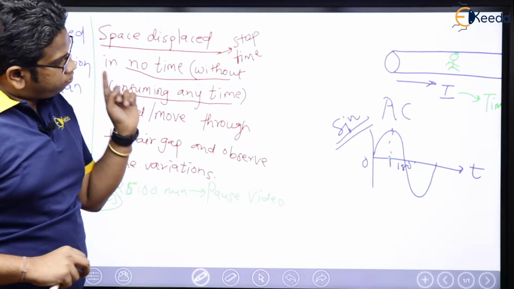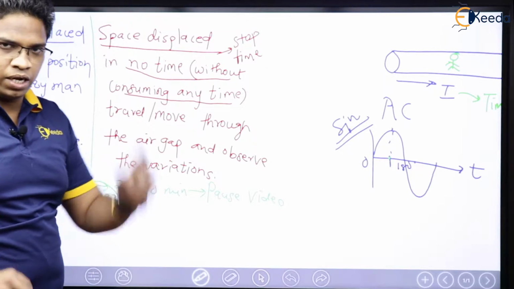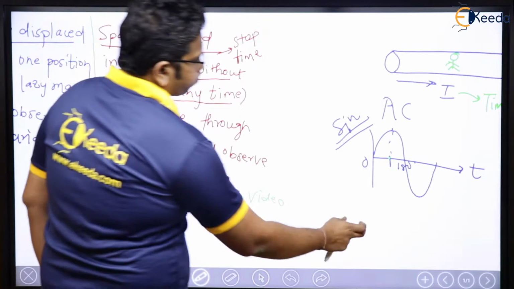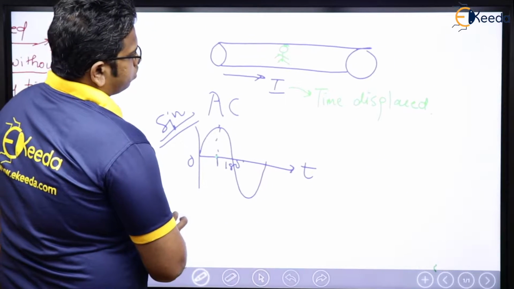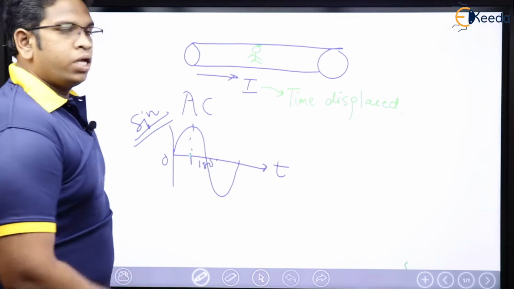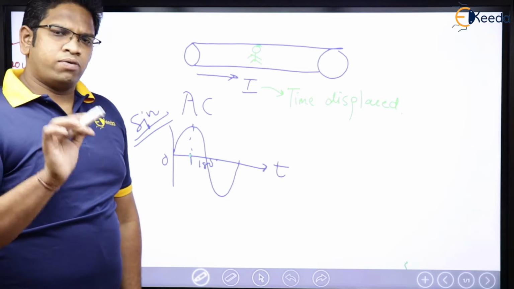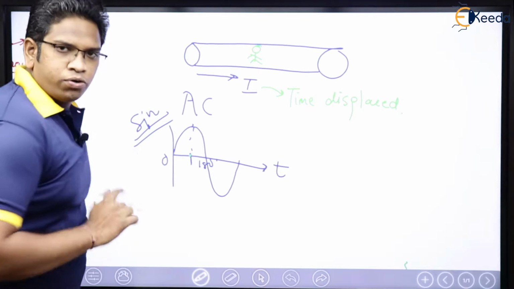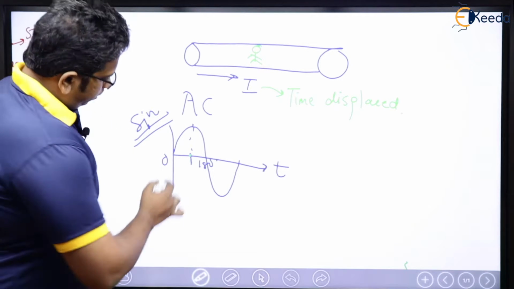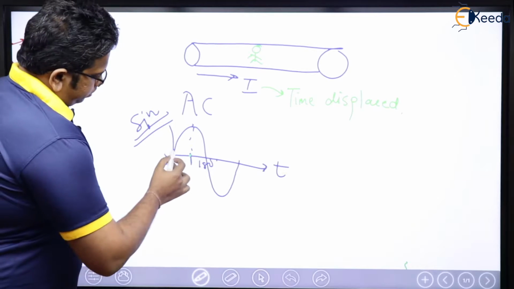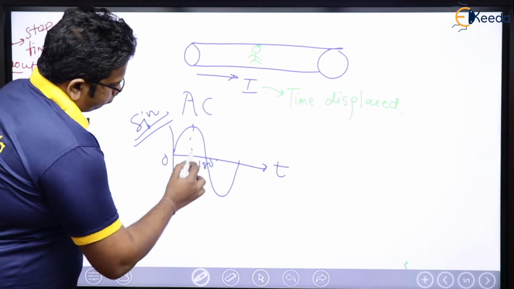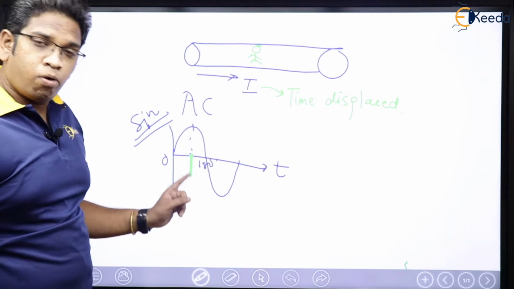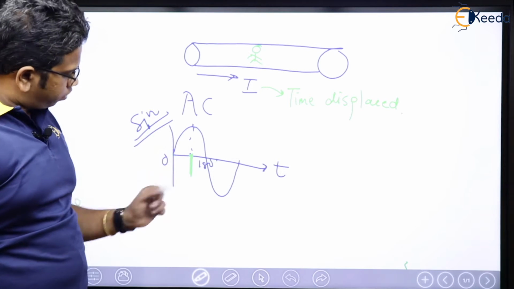That is the reason. What are we going to do? We are going to stop the time. So let us stop the time. Stopping the time means, for example, I started the video at, let us say, 000, and I stopped here. I paused the video here at this instant.